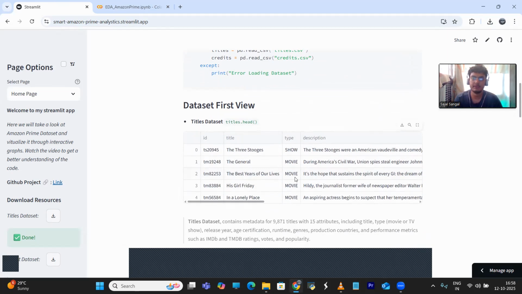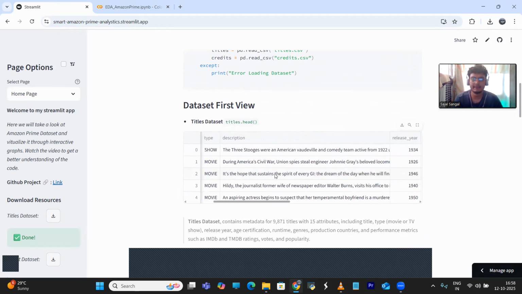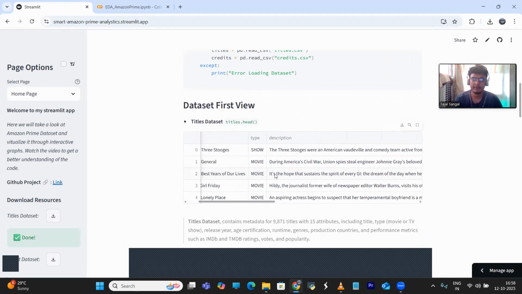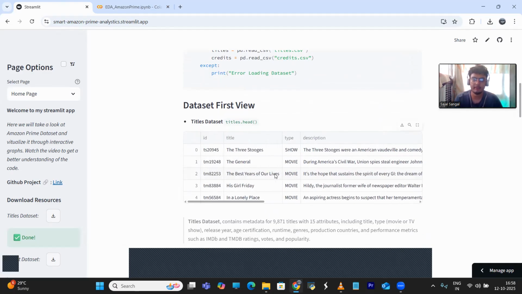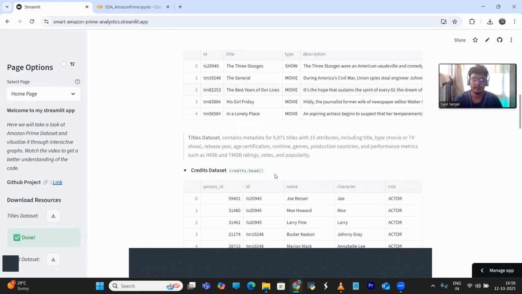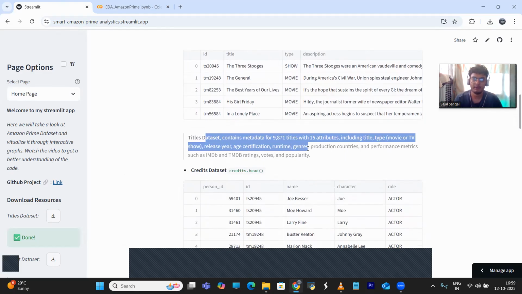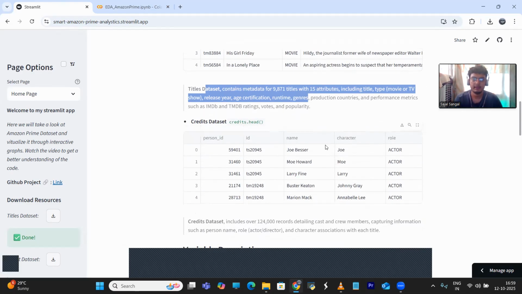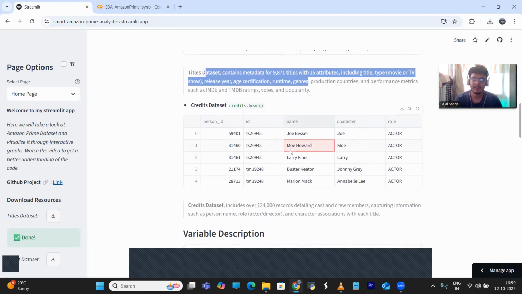Here we have a first look at how our titles dataset looks. We can scroll directly in the Streamlit, so it allows us to be very interactive with the project. Also, we have a short summary, which tells us the number of rows and columns. The same goes for the credits dataset, where we have the data regarding credits.